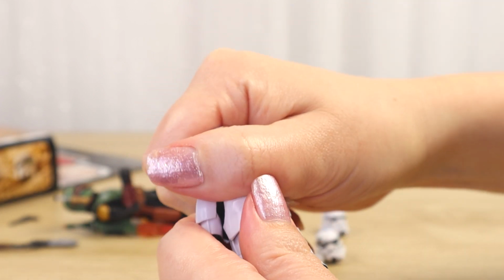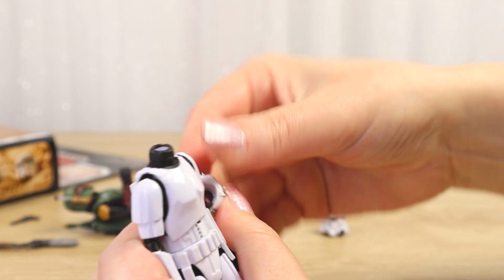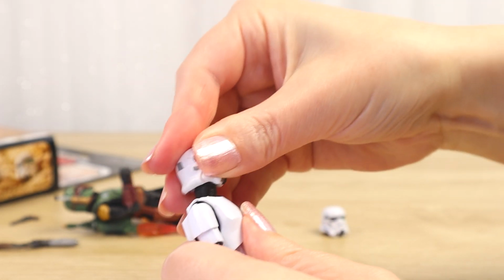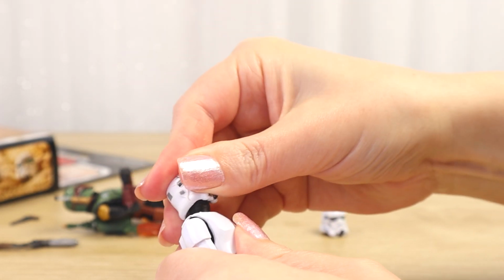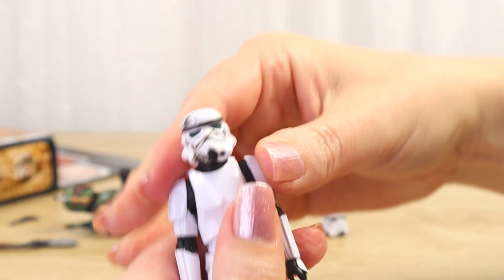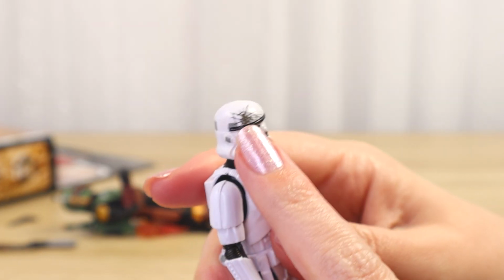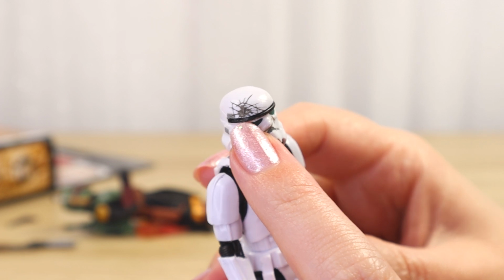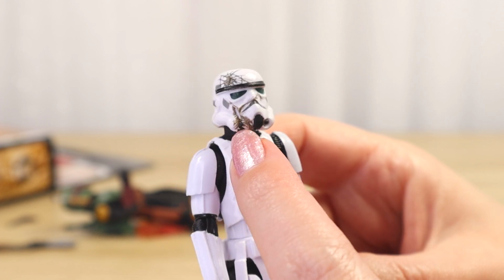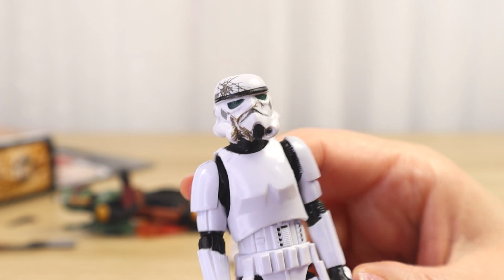Okay, let's pop this one off and let's try the next one. See if I can get this one. Just got to get the pegs a little bit easier if it's in the middle. Okay, and let's get this one on. Is he going to go on? I think he's clicked on. There we go. That one didn't quite make the same sound. So again, I like this one, it's got this big shatter crack mark here on the top. And then we've got another sort of split here. Really fun. Some really nice detail there.